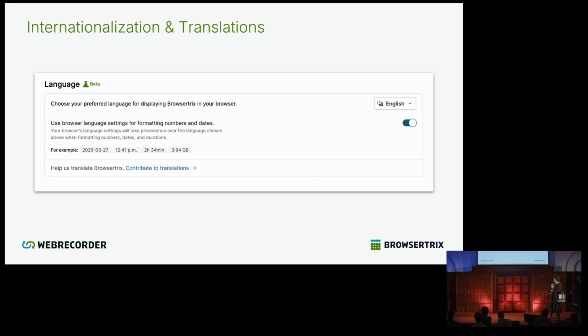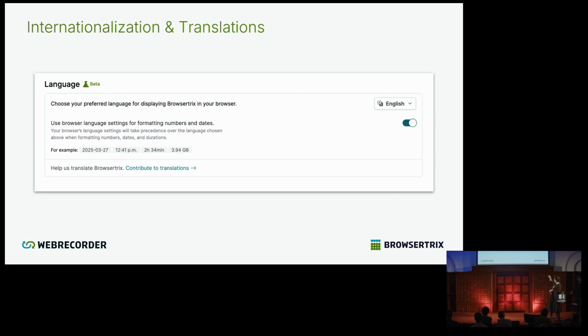We've also significantly been working on trying to internationalize Browsertrix. So the interface already had localization, as in the strings were already able to be translated within the interface. But in the past year, we have set it up so that you can actually translate the interface and easily change it within the actual UI. So you can see under the user settings, it's still got the little beta tag on it.